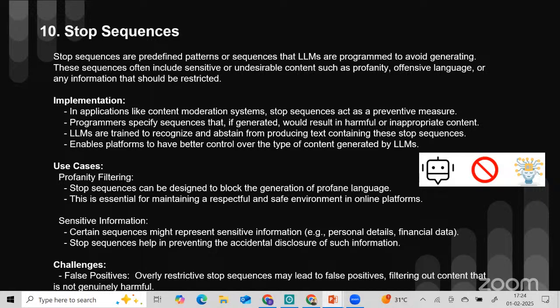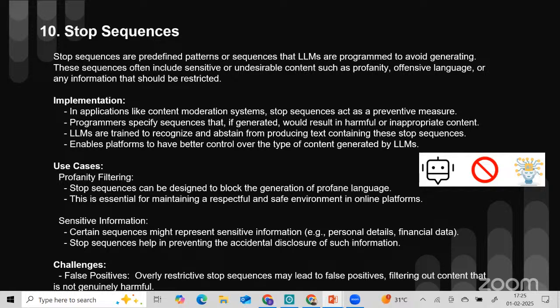So how are we going to implement this? In applications like content moderation systems, stop sequences act as preventive measures. Programmers specify sequences that, if generated, would result in harmful or inappropriate content. LLMs are trained to recognize and abstain from producing text containing these stop sequences.